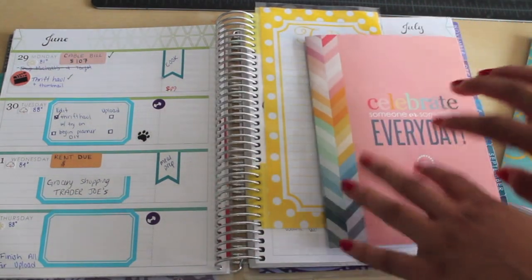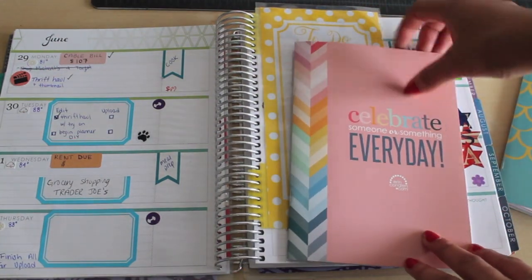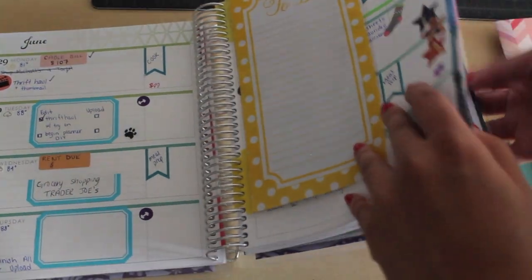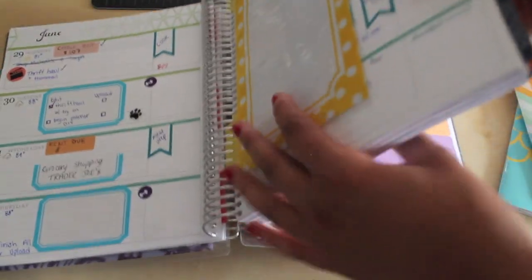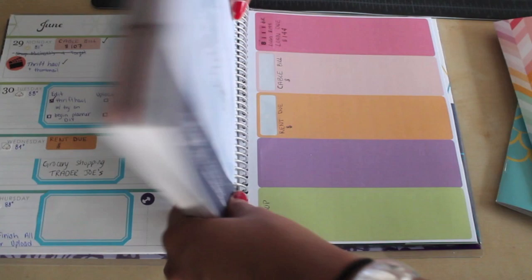So that's how I'm going to use it, but since I'm going to be pulling this out often, I want to keep it in the little pocket that comes in the planner. The only problem is this pocket is all the way at the back, so I have to lift up everything and go to the back.